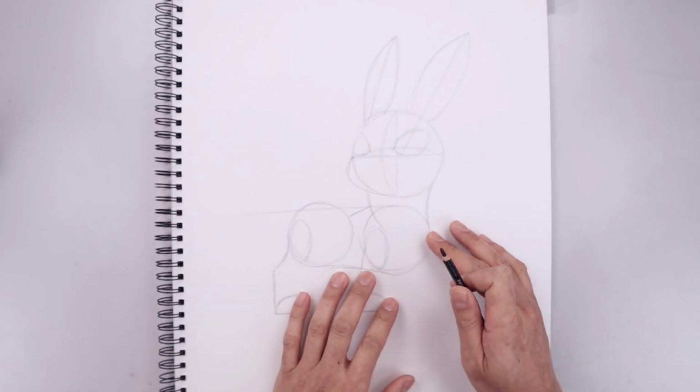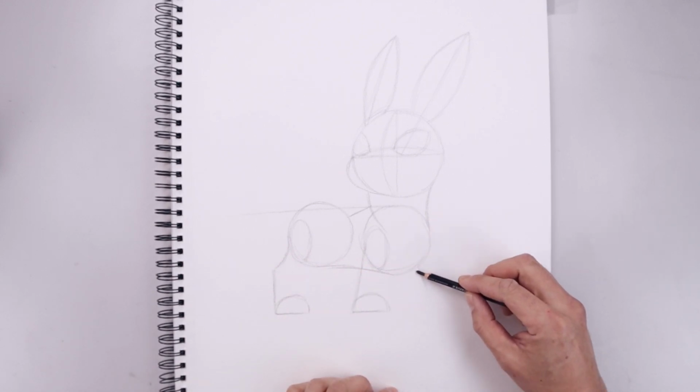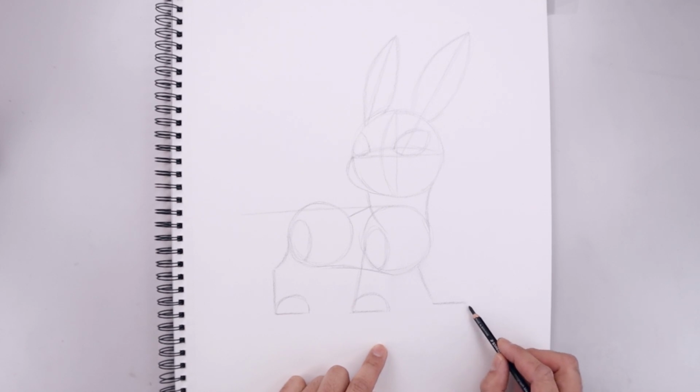Now we're gonna tuck the front hind leg in behind the body. Starting out here, start with a straight angle line coming down and out, just a little bit higher than the front leg. A straight line going out towards the edge of the foot. Connect the ends with another curve.